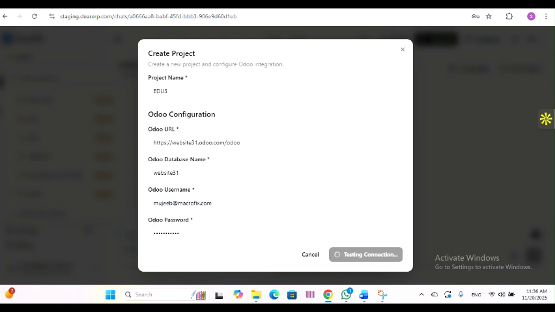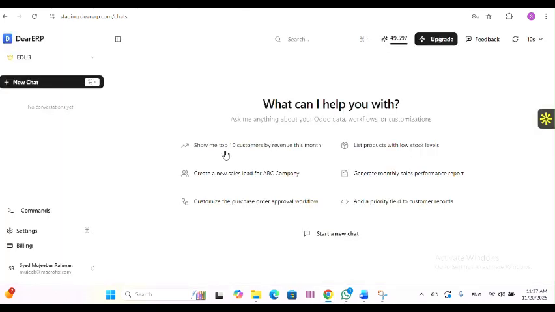Basically, when I click on testing connection, it will simply validate the connection instantly. Once it takes time and everything proceeds, then we are fully connected and ready to use DearERP.